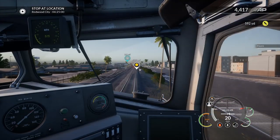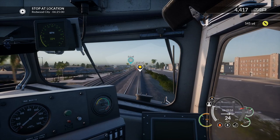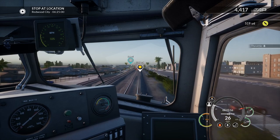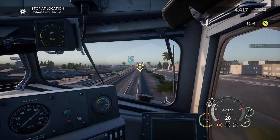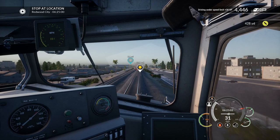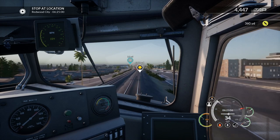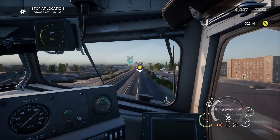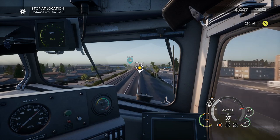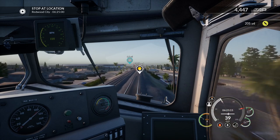And the horn was locked on. Fair enough, the game decided to take a bit of a brain poop right there. So we've got 2.5 minutes to go 2 miles. Well, we should make this as long as I remember to stop this time. Yeah. Again, I told you, passengers, not my forte. Nor does randomly using emergency stop to bring the train into the station either. But again, they don't seem to mind, so we'll go with that.